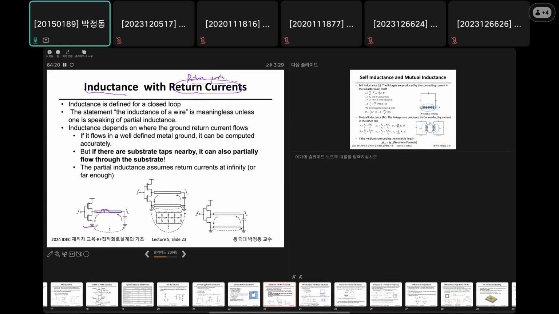You don't know about this inductor line. There should be inductance in the path of current return, right? The return current also meets a large amount of inductance. You don't know where the routing line is, whether this current is from here to here or from here to here. Okay, this is the problem. So whenever you define the routing line, you have to make sure what the return path is. Otherwise, your simulation will be wrong. Okay.